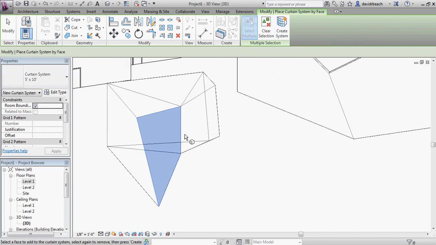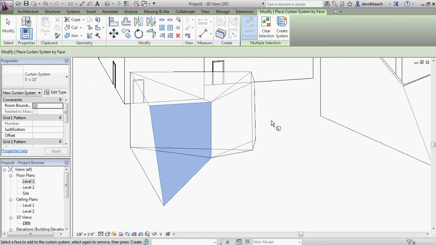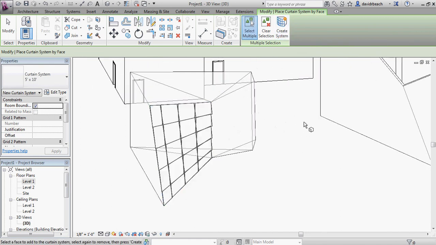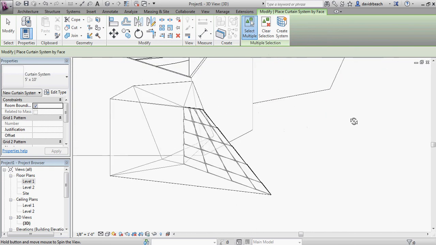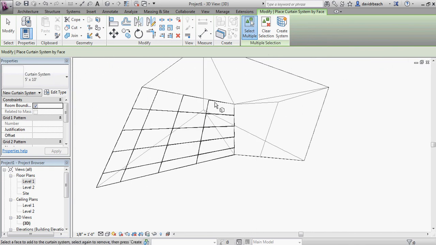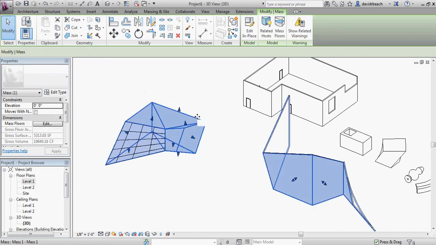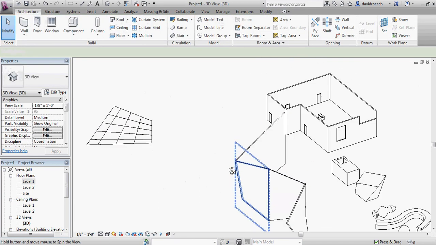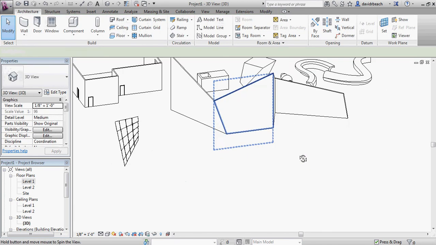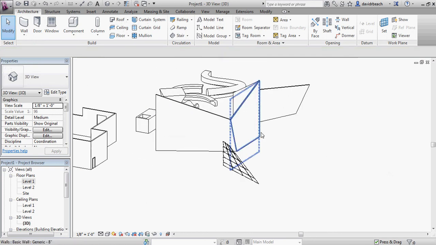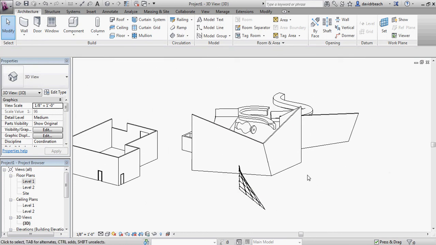And again, I'm not going to get into editing this tool just yet. It's just conceptually how this mass begins to become architectural objects. I'm going to select that, Create System. You can see it's actually built a set of glazing objects inside of that perimeter. So now if I delete my massing object, I'm left with actual Revit objects that begin to behave like Revit objects and are editable like Revit objects are.